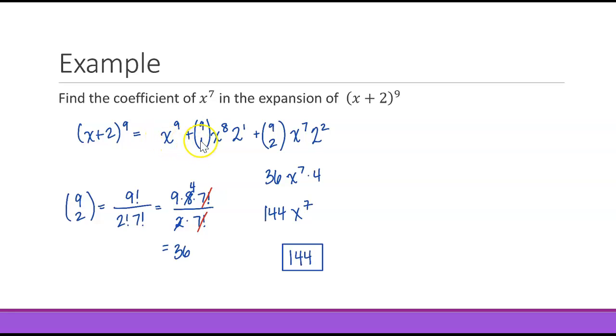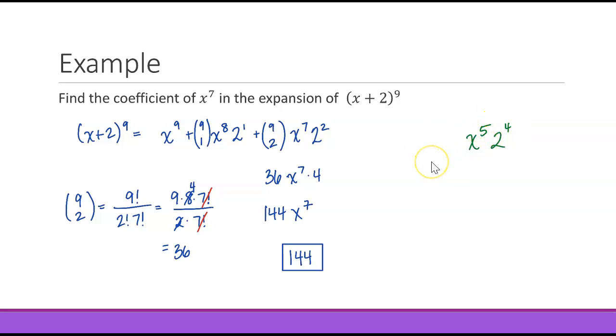So we wouldn't actually have to write out, like we started writing out the first couple terms to get to the x to the 7th term, but we don't actually have to do that. So let's say we wanted to find the coefficient of x to the 5th. I don't need to keep going with this pattern. I could just jump straight to, okay, if x to the 5th is involved, then the second piece, 2, would have to get raised to the 4th. Why does 2 have to get raised to the 4th? Because the two exponents have to add together to be 9.